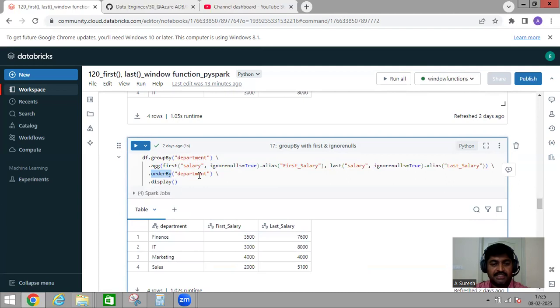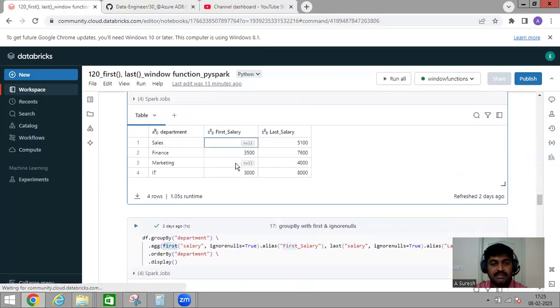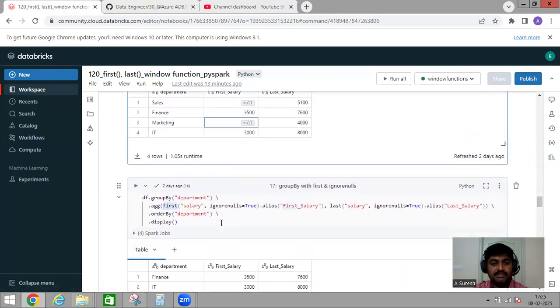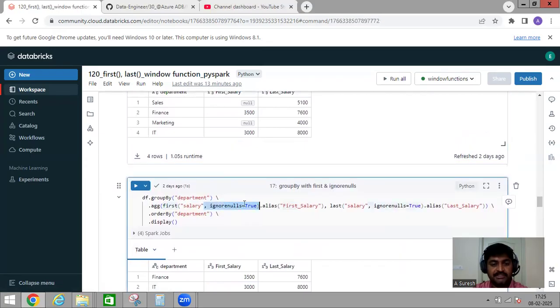I'm doing order by on department; this is optional, so you can do it or omit it. Since I'm getting nulls as first values here and I don't want nulls, for first I'm mentioning ignore nulls equal to true.